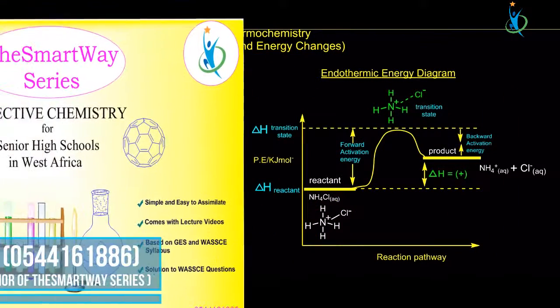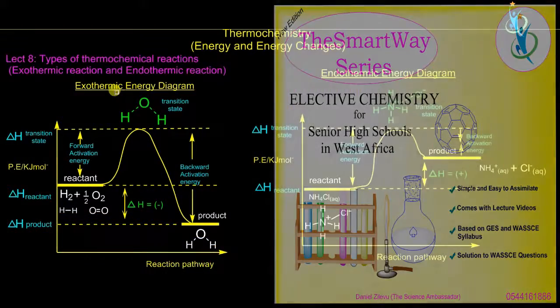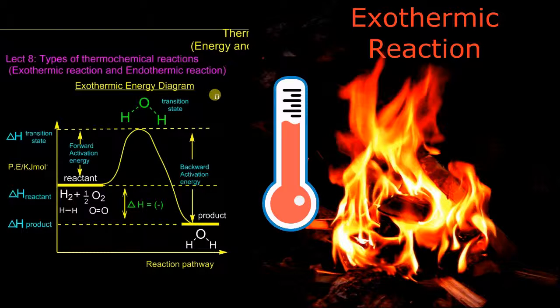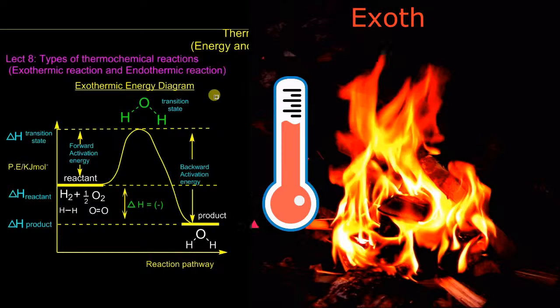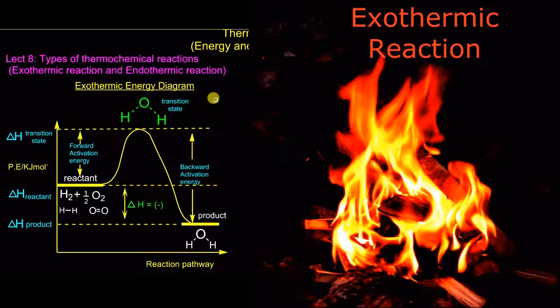In our last lectures, we looked at the energy diagram involving exothermic reactions. We explained that exothermic reactions are reactions that liberate, produce, or give off heat to the surroundings. The surroundings in this case tend to increase in temperature. So if you are using a thermometer to measure the reaction, you realize that the temperature on the thermometer will rise because the surroundings have increased in heat or energy level. But the reaction itself will end with a lower heat content, while the surroundings increase in energy.